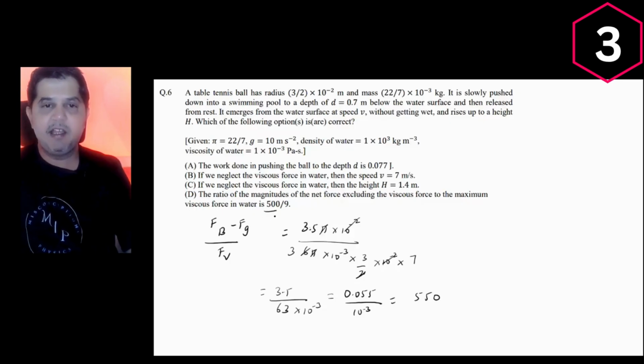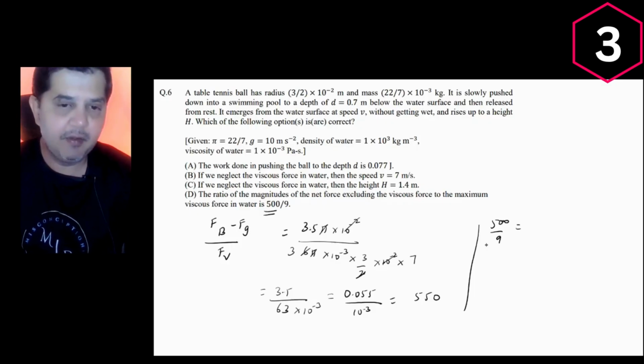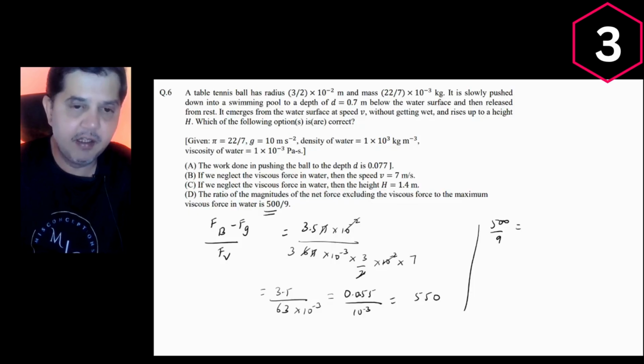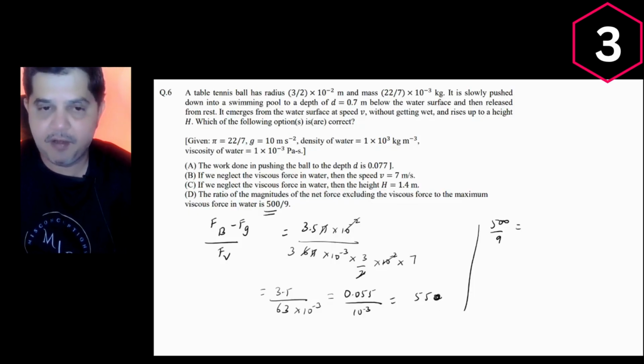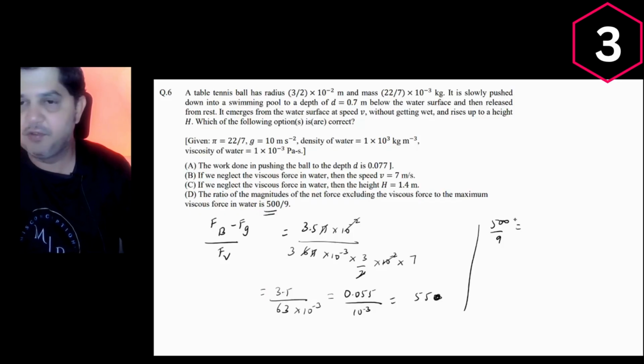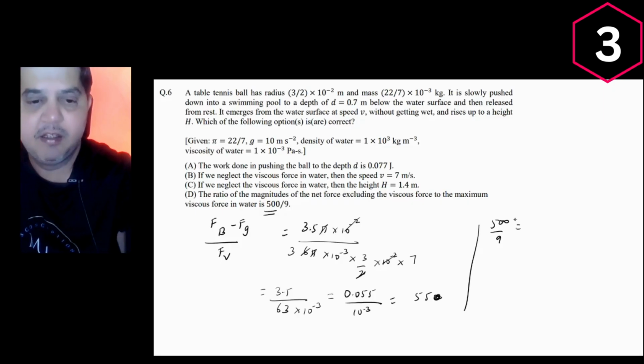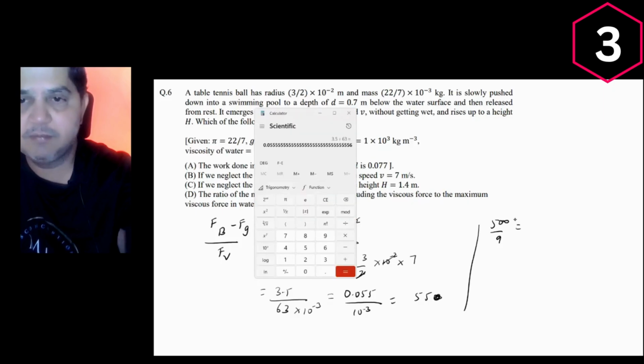What is it I need? I need 500 by 9. So what you do is calculate this 500 by 9 also, because I have 550 over here. I need to calculate this value here. Are we doing it correctly? Is this 550? 1, 2, 3. Sorry, not 550. It's 55. 55 over here. So this value should also be nearly 55. Of course, you can look at this directly. You are getting it as 55 nearly. Okay, let me find out this value also.